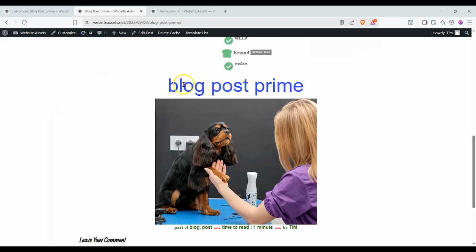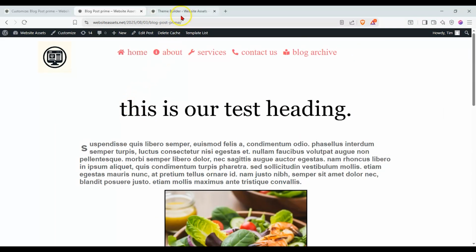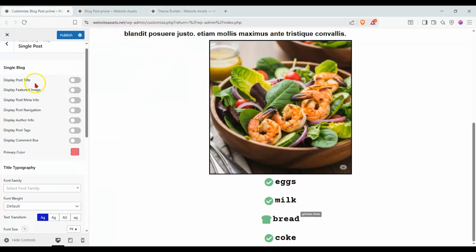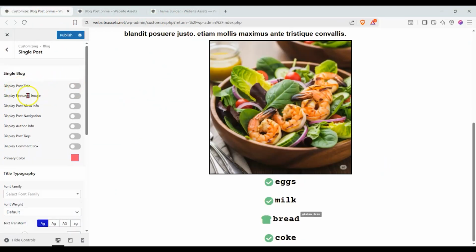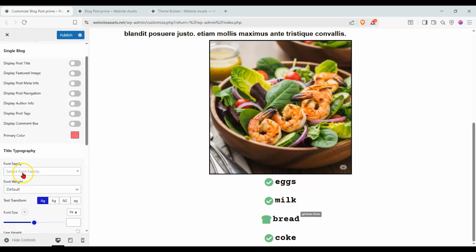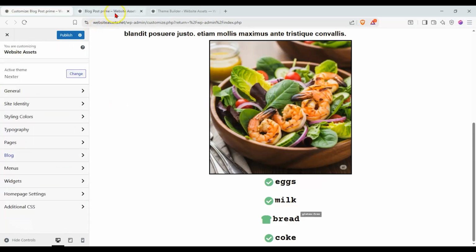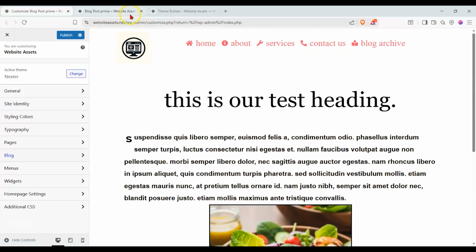And with the blocks over here, you might as well just omit things, and that way you can keep your layouts a bit more organized, rather than other themes where this is all you're going to get and you'll never be able to actually edit where all of this goes. So this is useful if you don't want to mess with a theme builder, but we highly recommend that you use it. So before we end this, let's take a look at something that's probably going to be very useful.